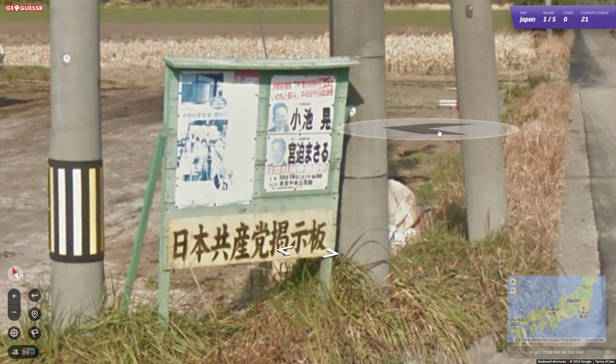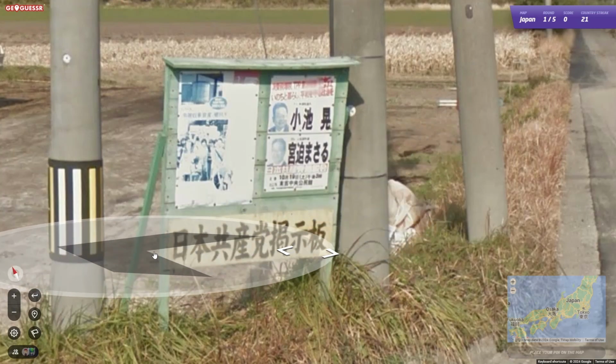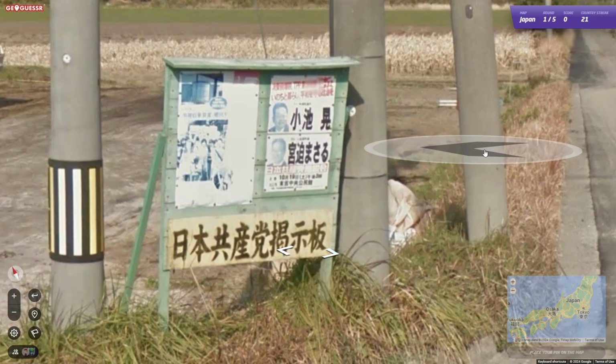So this is a perfect example. A lot of the time when I'm playing GeoGuessr and I'm in Japan and I don't realize it's Japan and I see language, a lot of the times you'll see this bottom row and I'm looking at it and I'm trying to pick out what isn't Chinese about it, because you see the blocks, the characters are very typical, and I don't see anything that's excessively wavy.